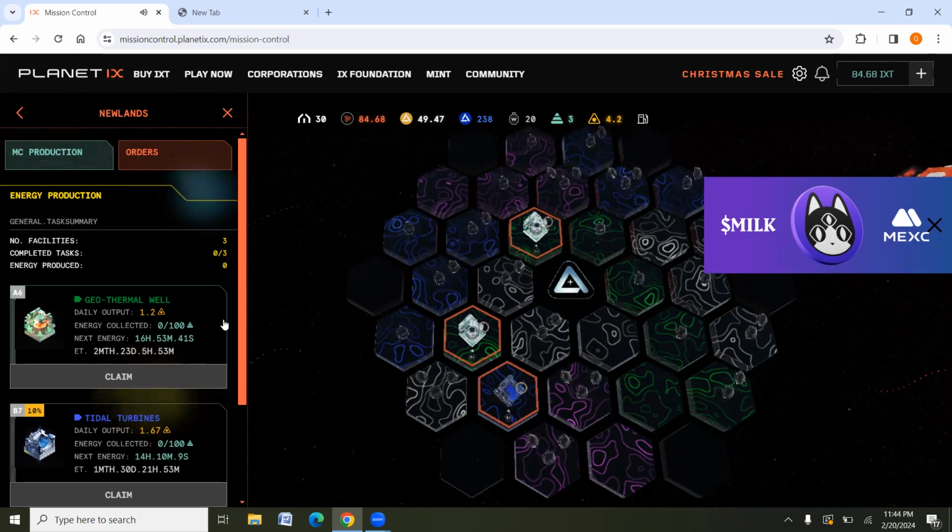Let's not rush to buy the C contract too. Let's use those funds to buy more facilities. You can open a new tab. Okay, where do I go now? We'll open a new page. New page, yes. Then tap Planet IX.